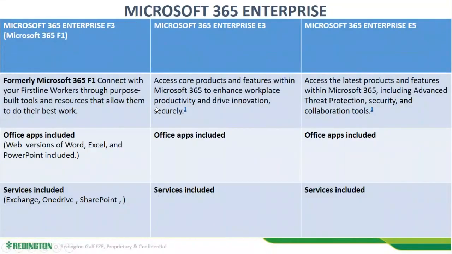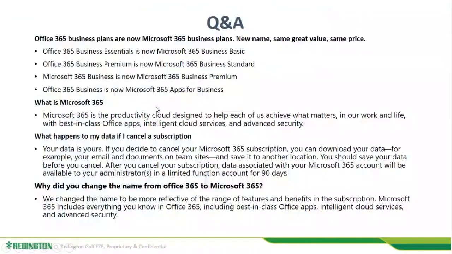Before we move on to that, I'm just going to answer a few questions that have been asked many times by our partners. Office 365 plans are now Microsoft 365 Business plans: new name, same great value, same price. We've gone through what licenses are there. And just to mention, so that there's no confusion, the Office 365 E3 plans are still available in the price list. Microsoft is transitioning, but the Office 365 E3 plans are still available.